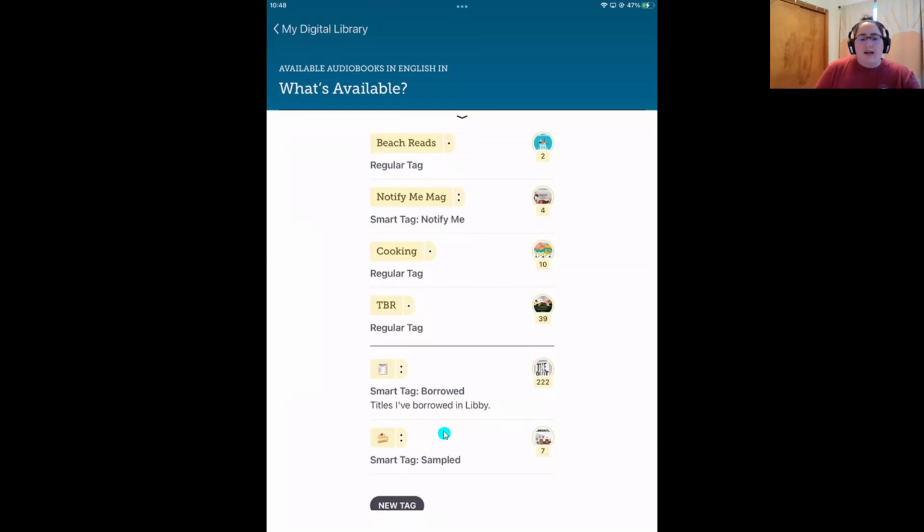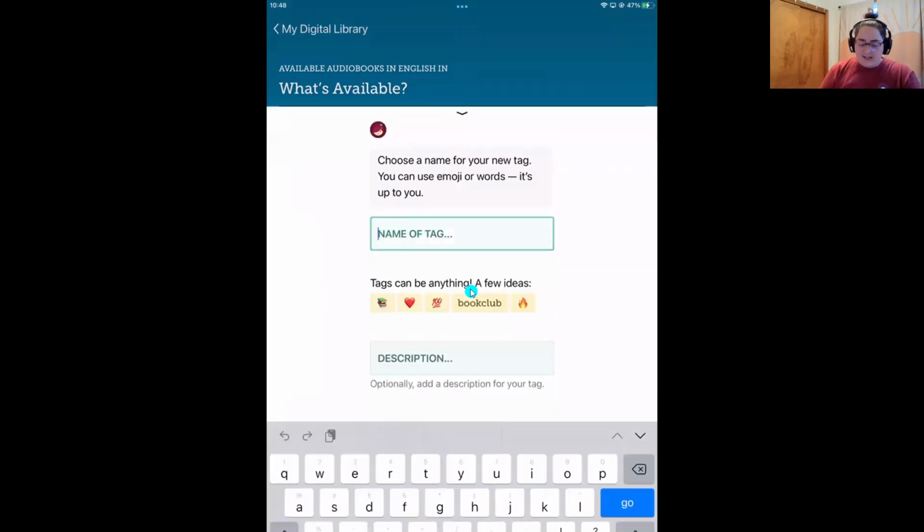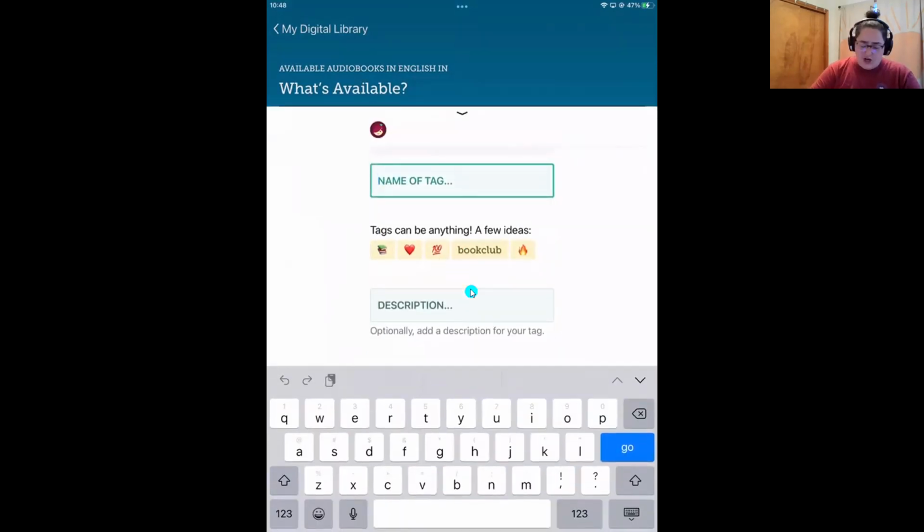So let's go ahead and create a new tag for this book to show you that process. I'm just going to tap on new tag. And here we can name the tag. I'm a big genre tagger on like my personal device. I need to be in a certain mood to read a mystery book. And so I'll create a mystery tag. And then when that mood strikes, I'll hop into it and choose a book from it. So I'll type in mystery.